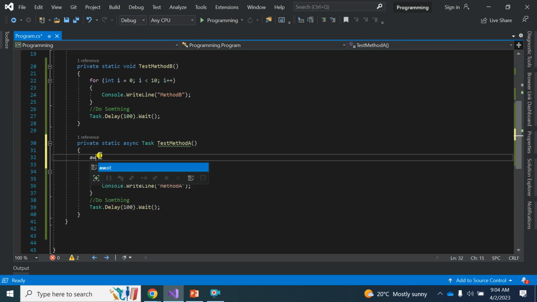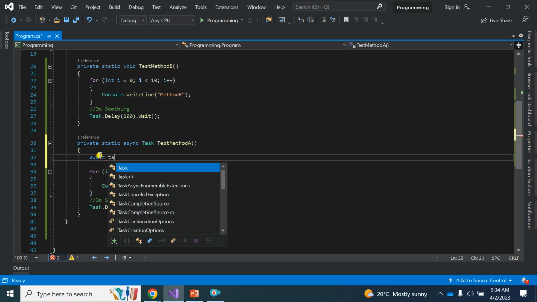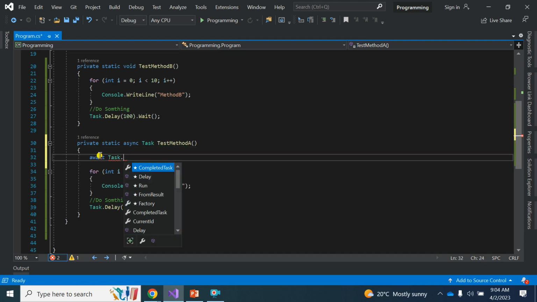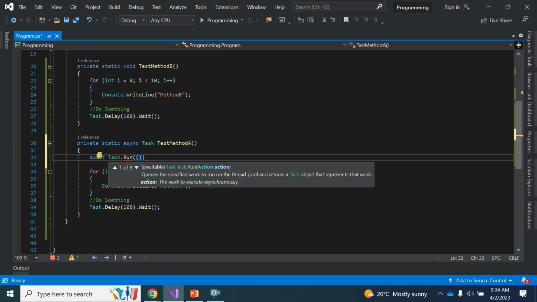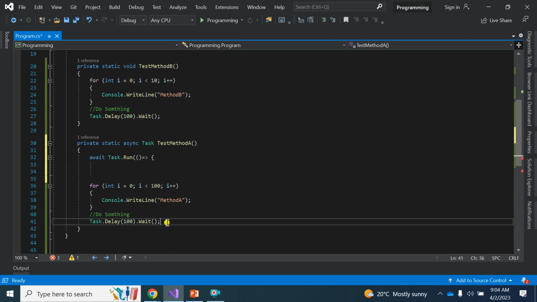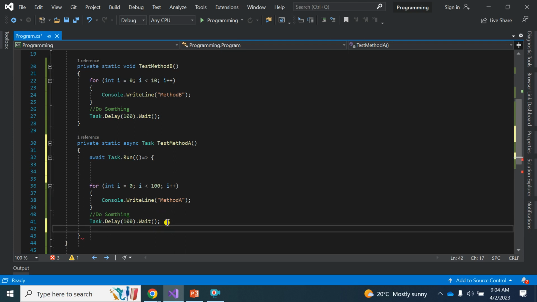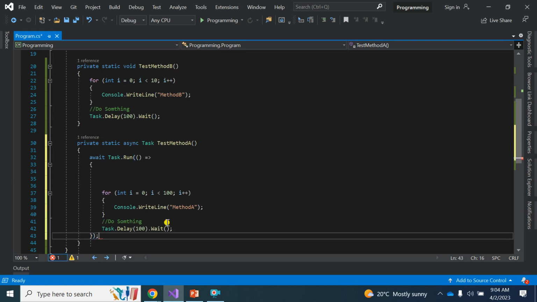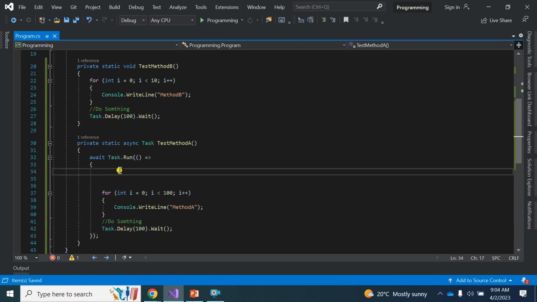So await Task, we have the Run method. Run takes a lambda expression, right? I put it inside, after the await keyword. Here we go.